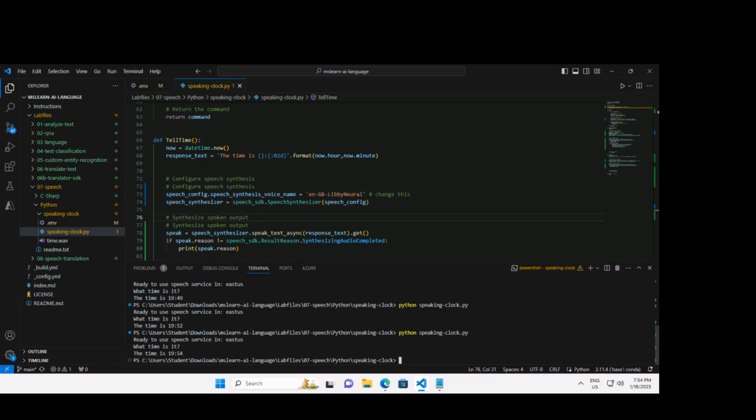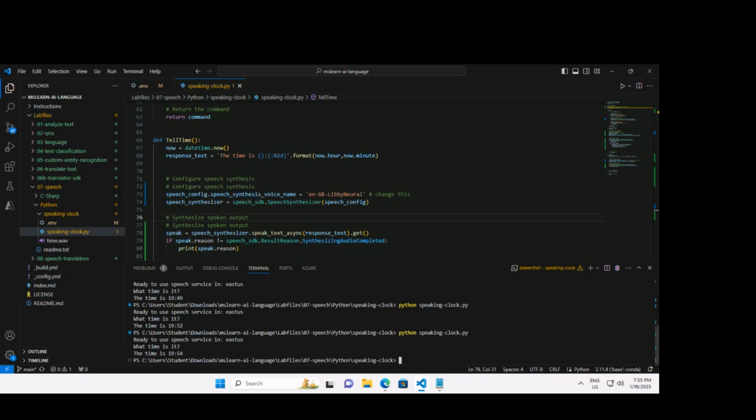The program now changes to another specified voice, telling us the time, 19:54. So now we are ready to move to another exercise. It's so interesting, right? So we'll use Speech Synthesis Markup Language. Speech Synthesis Markup Language, SSML, enables you to customize the way your speech is synthesized using an XML-based format.